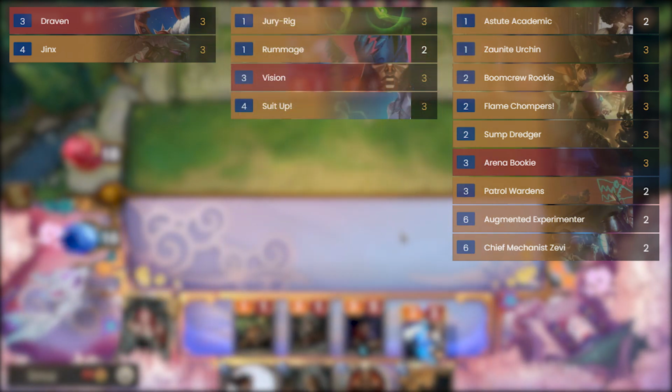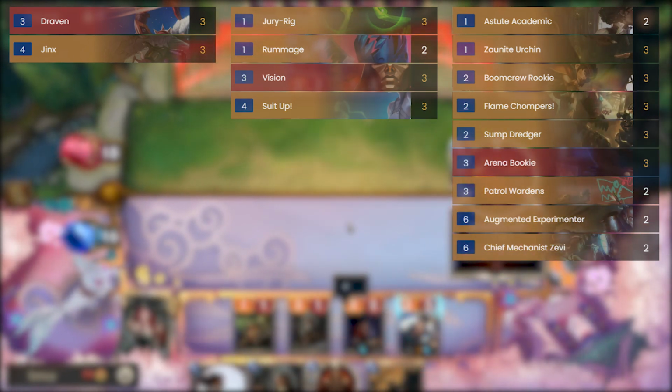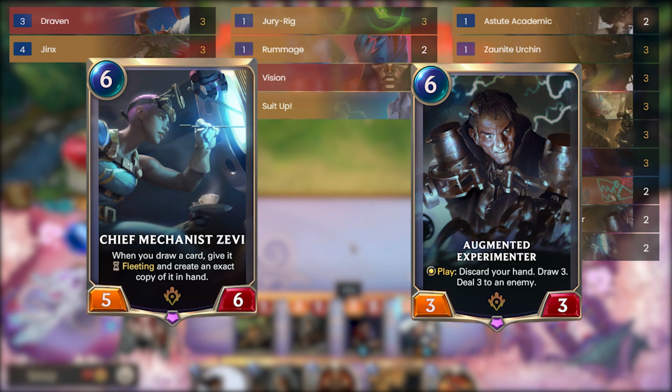Usually I start with cheap cards and work my way up the mana bar, but I'm going to do things a bit different for this guide. There are 2 6-cost cards in this deck. That might seem weird for a deck that wants to go fast, right? Well, let me explain. What's science without a little risk?